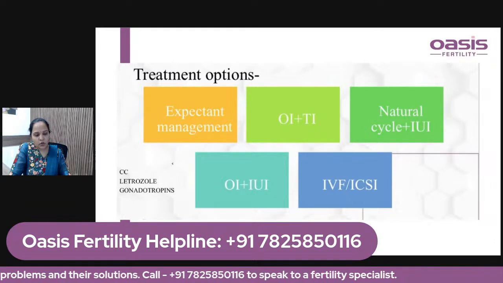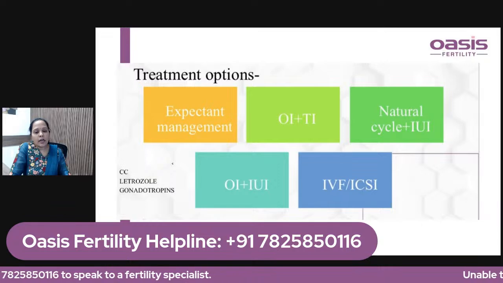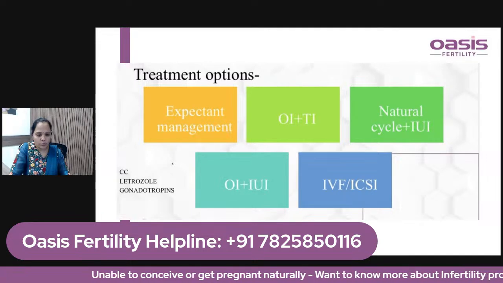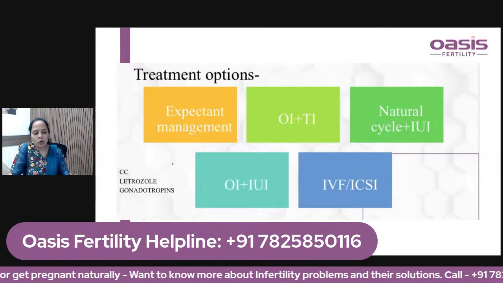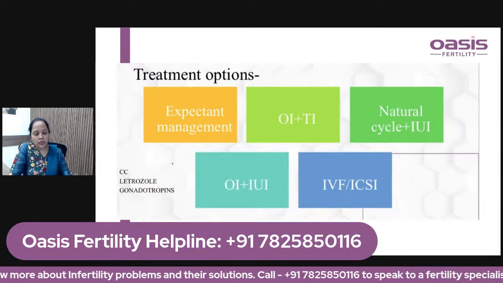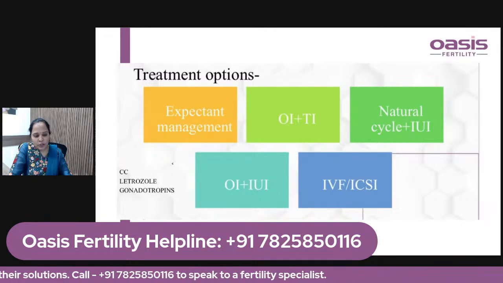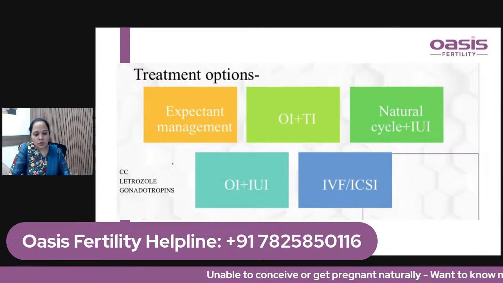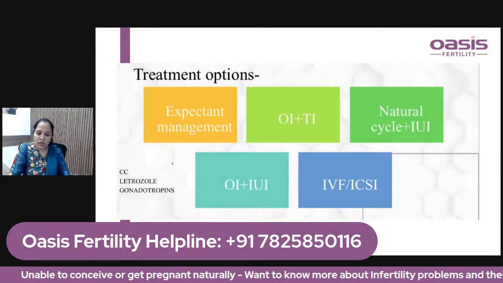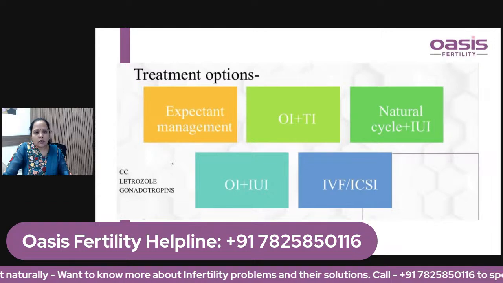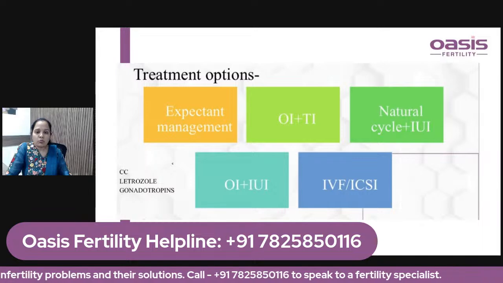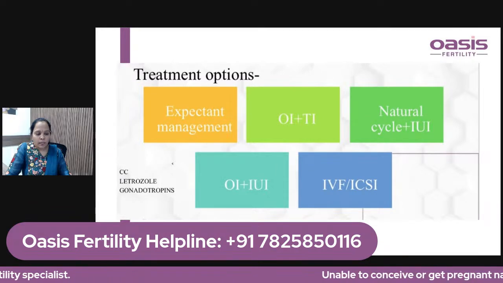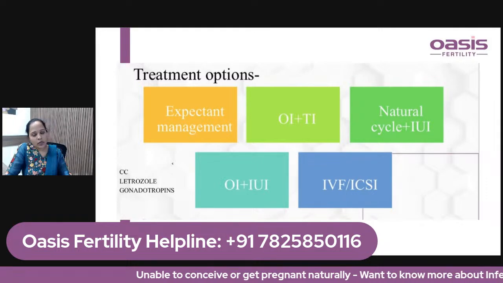And after the expectant management is what is called ovarian stimulation or ovulation induction, and the timed intercourse cycle. Ovulation induction with some simple oral agents alone is usually not recommended as a treatment option for women with unexplained infertility, because it is not proven to help anything much more than expectant management. And next, ovulation induction or ovarian stimulation with some simple oral agents like clomiphene citrate or letrozole, and doing an intrauterine insemination is recommended as a first line treatment for couples with unexplained infertility. In fact, intrauterine insemination with the ovarian stimulation results in a higher cumulative live birth rate compared to what is called expectant management. So both the oral stimulating agents, clomiphene citrate or letrozole, are equally recommended.